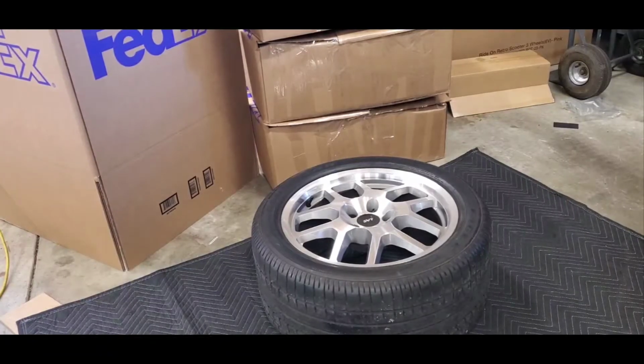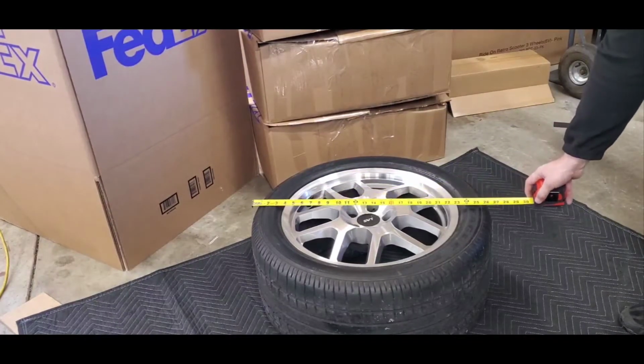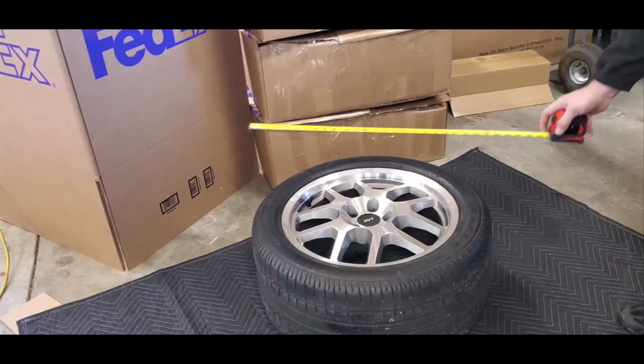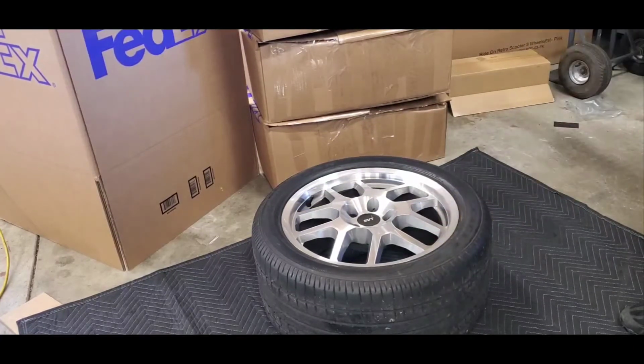Hey guys, so the first thing you want to do is we want to measure our wheel and tire. So this one right here comes at 27 inches in diameter, and our height is 12 inches. So I lucked out with the FedEx box being 28 by 28, and then it's 28 tall, so I'll be able to cut that down to close to 12 inches.